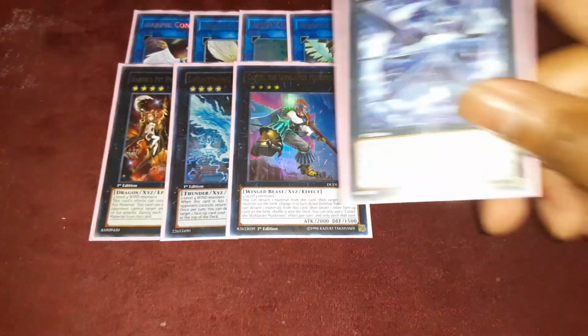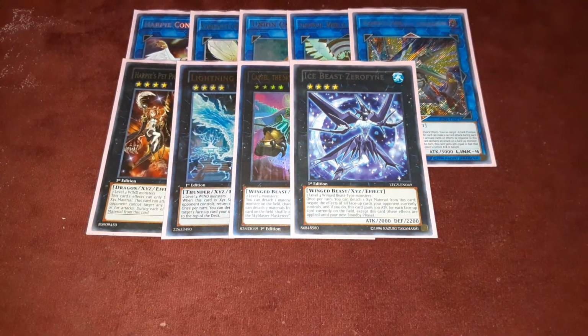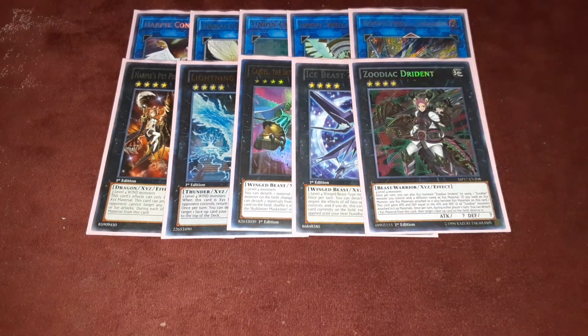We have Ice Beast Zerofyne who comes in as a nice skill drain to negate monster effects and face-up card effects your opponent controls, and then be a giant beat stick for at least two turns. Then we have Zodiac Dryden. I just threw this in here honestly so it can pop stuff. You can keep Tornado Dragon if you choose to, but Dryden was back, so I decided to drop in Dryden and see how that goes.